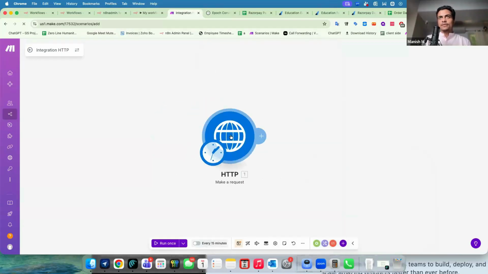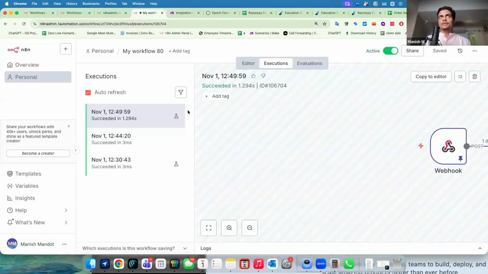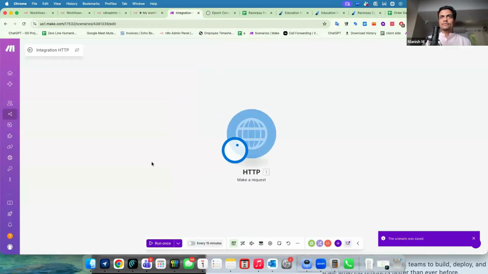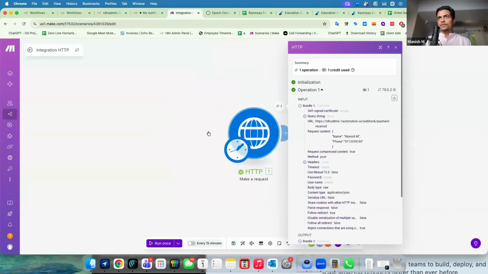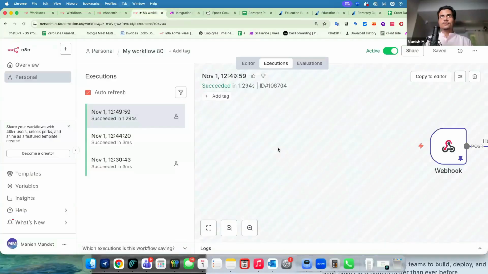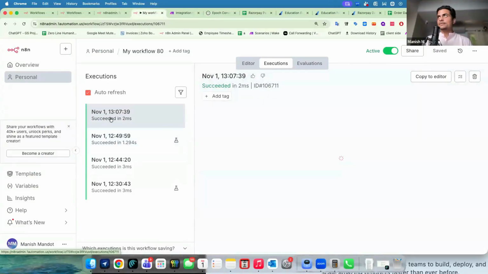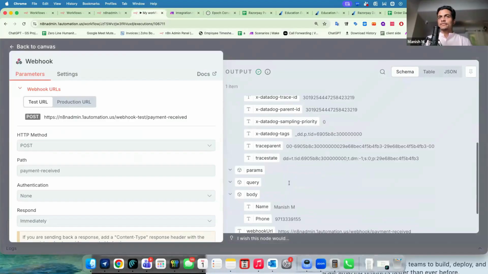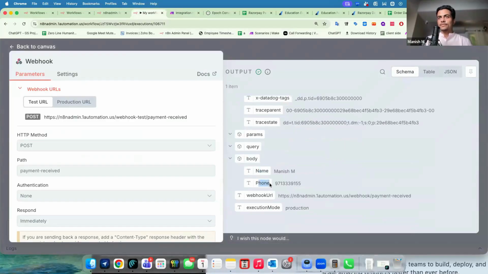And now if I run this particular trigger point from here, it's supposed to send the entire JSON to this particular hook. So let's try it. Let's run this once and let's see what happens. So this whole trigger is gone. This small JSON is gone. And here it's supposed to get that particular JSON. Perfect. See here, one new event happened, and right inside my n8n, I got the particular trigger from Make, which says name and phone number, right?